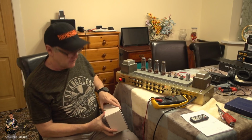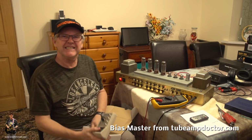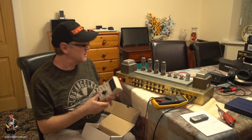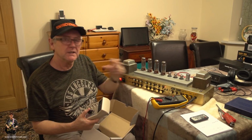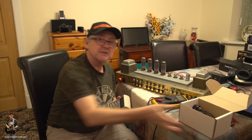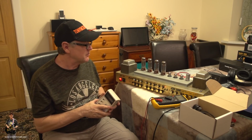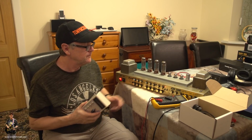Now, one of the other ways that I've shown before is by using one of these things, a bias master. The thing about the bias master is you put little connectors underneath each tube, and you still check them in pairs. But what I find with the bias master is it can be a bit problematic sometimes. Actually, it's harder to do with this than the way we just did it. Let me turn that off.